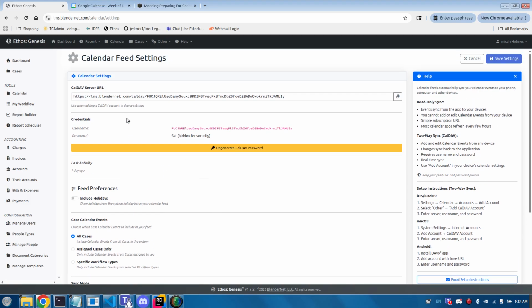So, if you want to set up the sync for your Google Calendar, for example, which is what I'm going to do, you'll need to come up here and grab this. And you can generate a new CalDAV password anytime if you feel like your security's been compromised, which I will regenerate after this video, of course. But for demonstration purposes, I'll go ahead and show you real quickly. So you just click this. This will copy this to the clipboard.